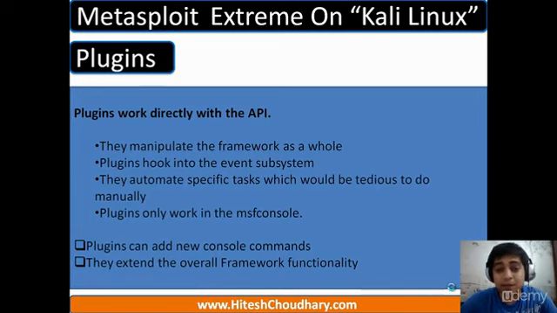So this was all about the theory part. If you got it or not, no need to worry. The next section is all about the practical aspects. I'll make sure that you understand the terms and terminologies so far. That's all my focus, and you should also be aware of how to start up your Metasploit in Kali Linux. So that's all I'm going to focus on in this video.